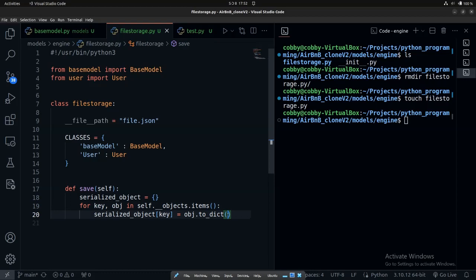So let me try and see what I'm doing. Dictionary, we are passing it to the object. So now we have a key, we have an object items. Wait, I'm still missing something.